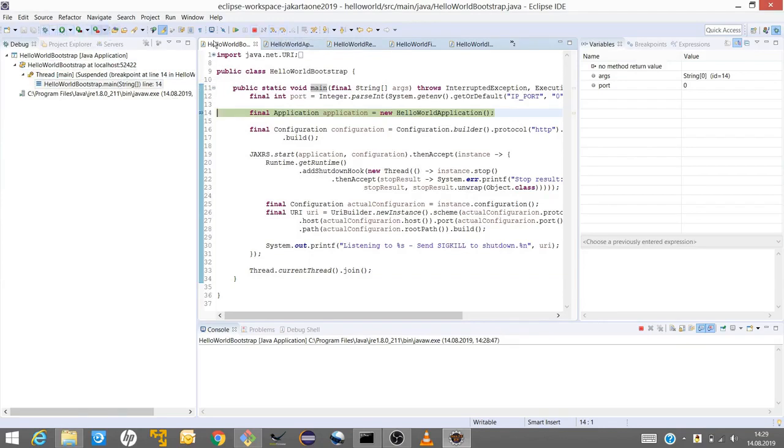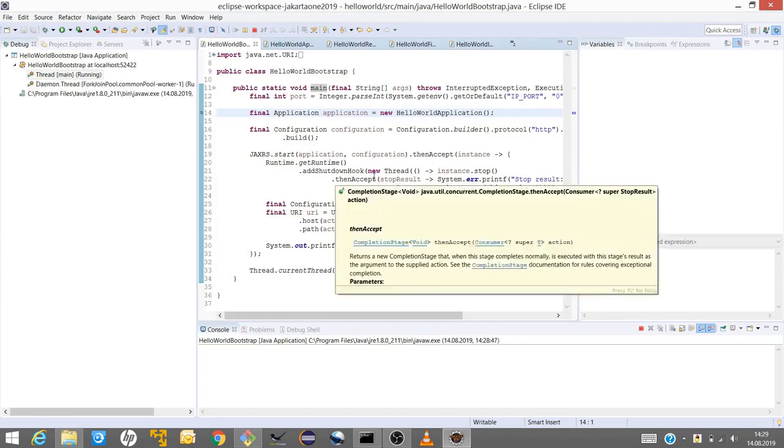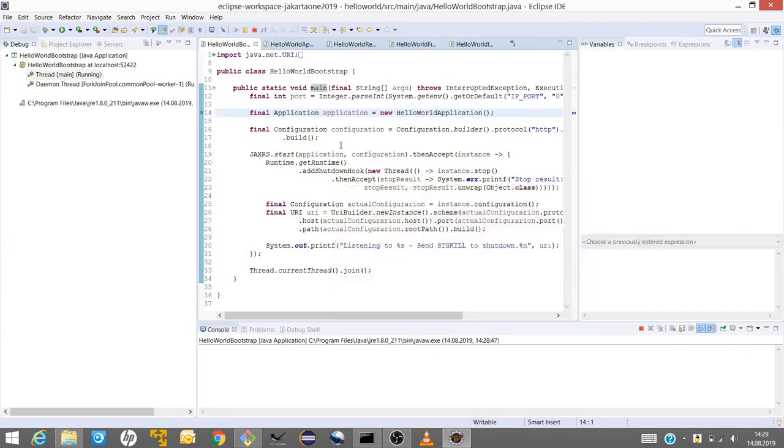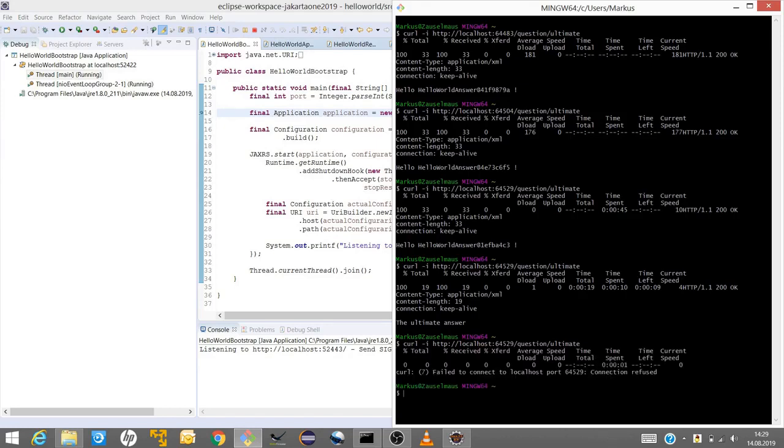So just go on. And due to the fact that JAX-RS uses inversion of control, debugging is a bit more complex because I have to start a request. Now again, I don't have any special tooling here. I just use curl to start a request. Oh, sorry, that was the wrong port. That's a bad thing when using dynamic ports. You have to match the port.